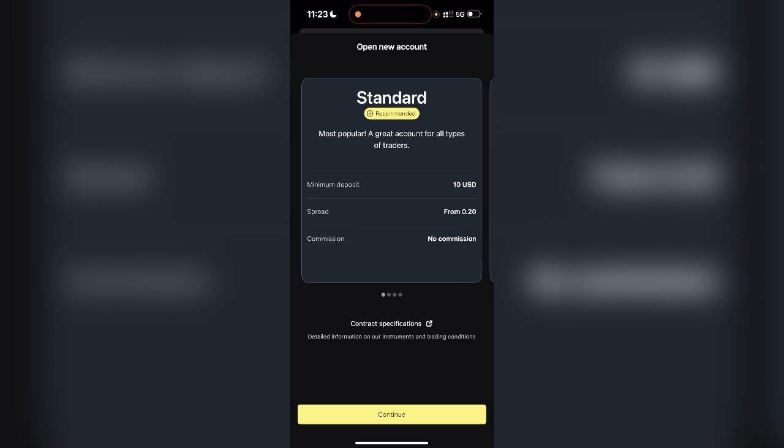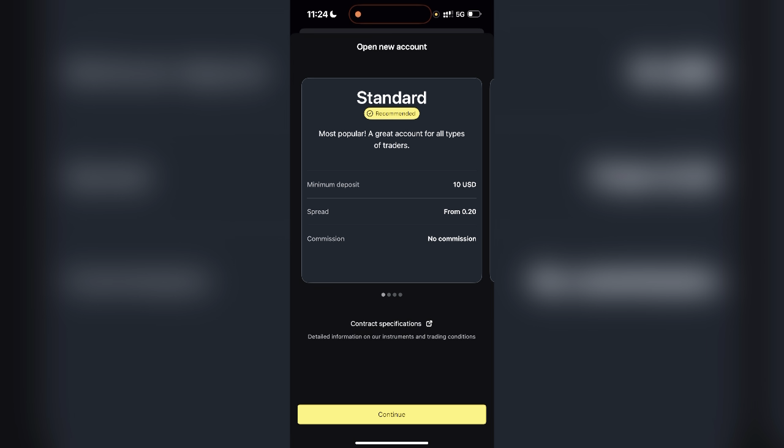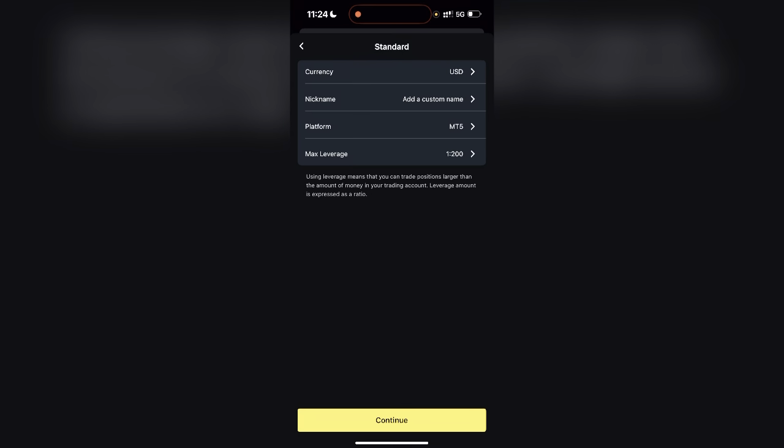So what I always tell my students is that whenever you are learning, use the amount that you think is obtainable. I know for most of us it's from $10 to $100 that we're able to fund. So what I would suggest is to use the standard, then click on continue.